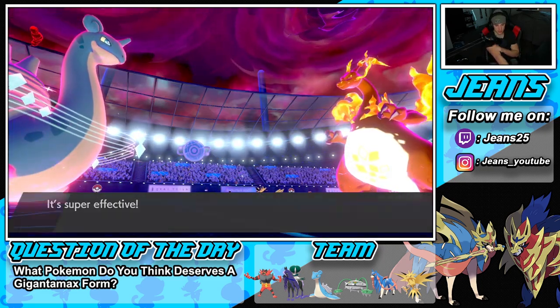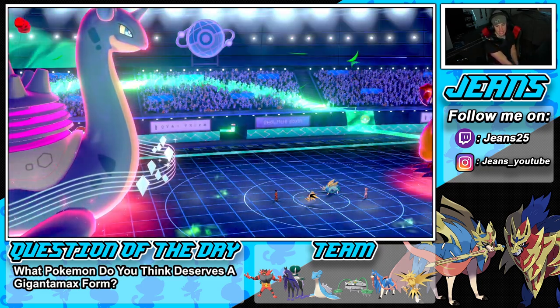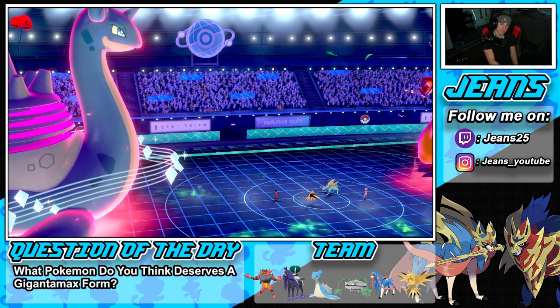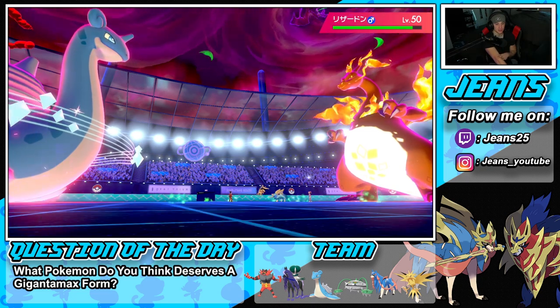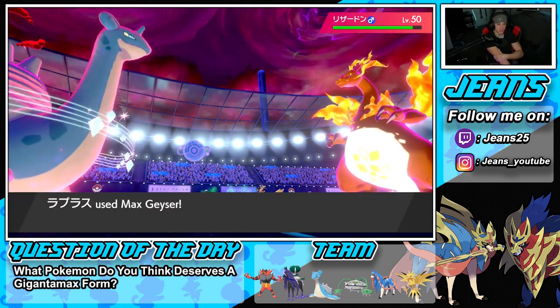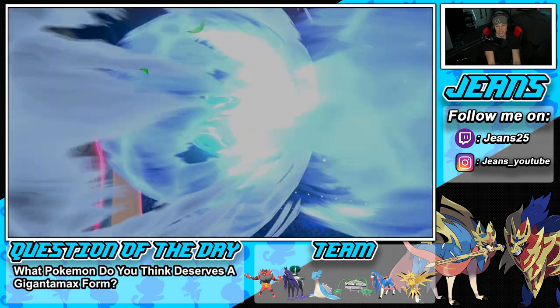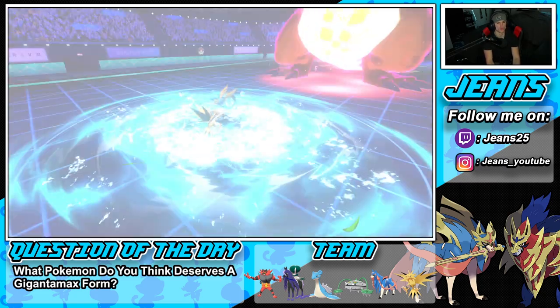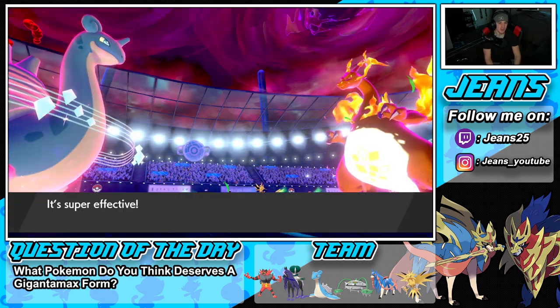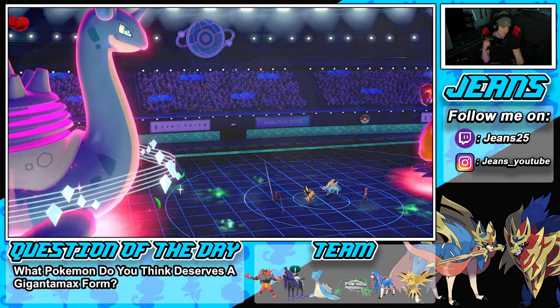Okay. So we get the soak. And now a geyser can fly through here. So this is a solid turn. And we are gonna get some HP recovery back due to the grassy terrain. And we get the weather. Weather's great for us. And we get some big damage. Oh, 1 HP, dude! What do you mean? Not 1 HP, but inches.